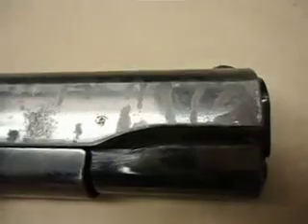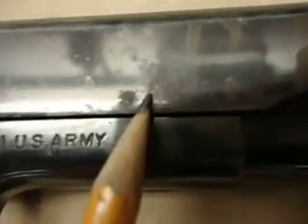The staining — I don't know what caused it, but it's not a big problem. It's all going to come off in the sandblasting anyway. But what I want to point out as we get into detail is you've got some pitting right there. Now you can see — it's all pitted right there. Below it on the frame, those are all pits. They'll be even worse once I bead blast it. Looking over the general surface, you can see lots of little dings and marks, scrapes. It's a pretty good little dent right there, just below the ejection port.